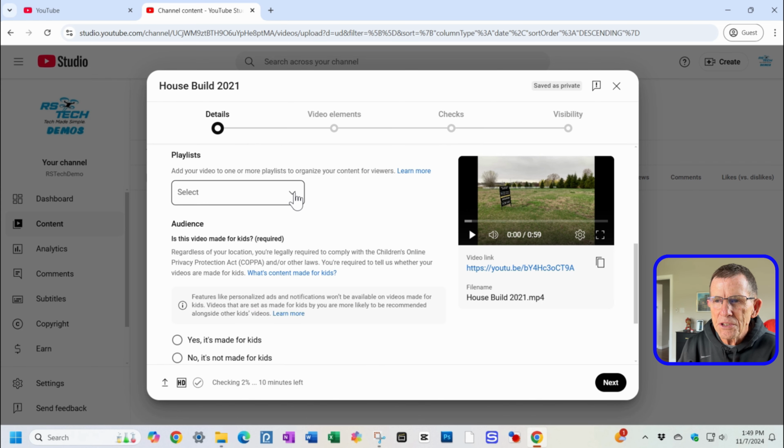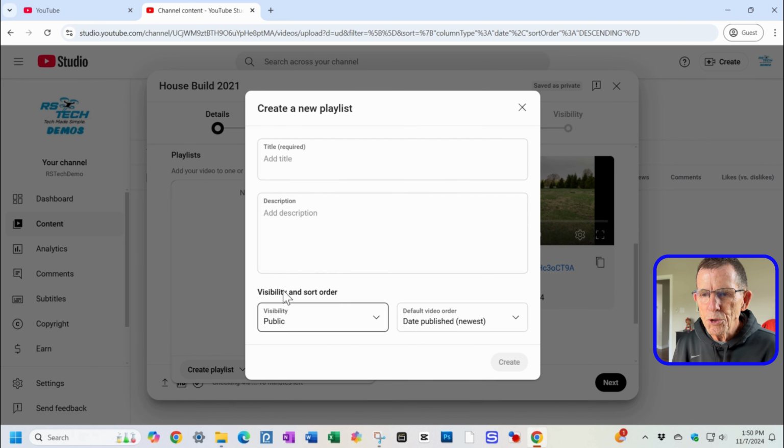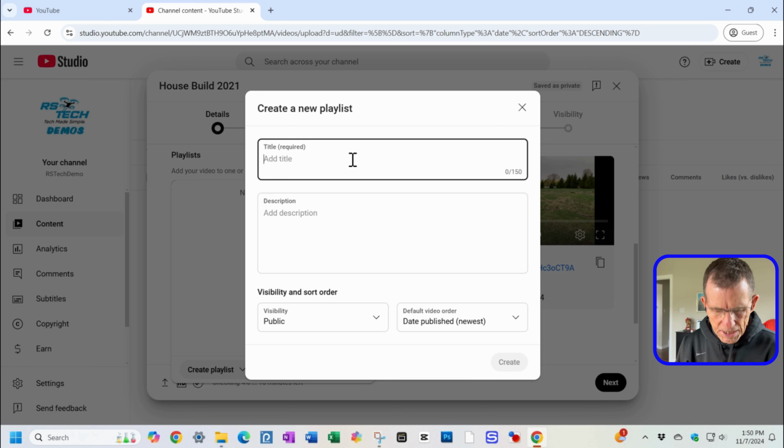Now playlists, this is a way, if you have multiple videos, you can set them up in groups. So I click, let me go back and do that again. So I select create playlist, new playlist, and we're going to say home build videos.